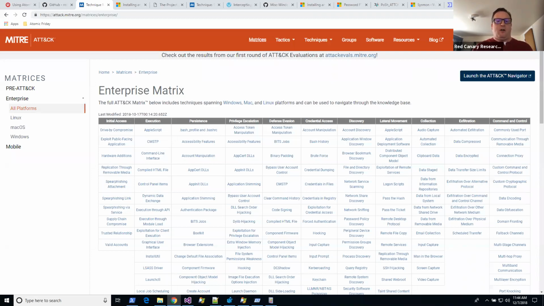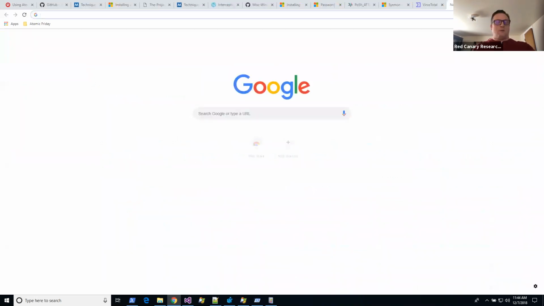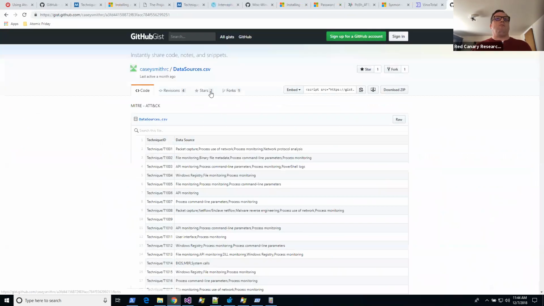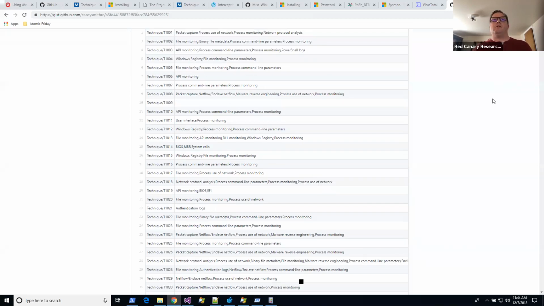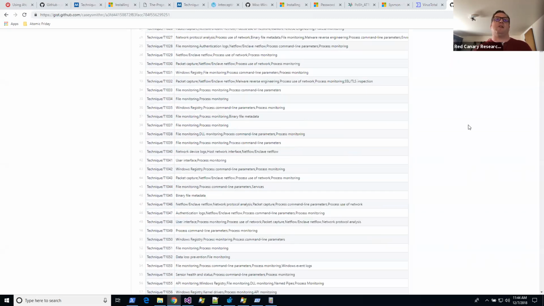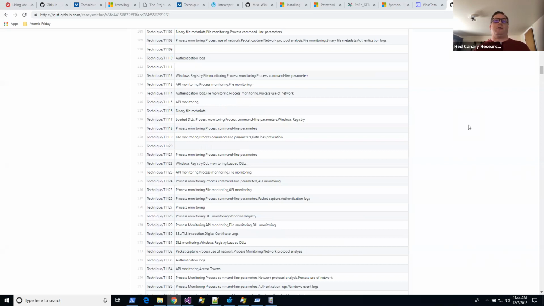So let me see if I can find, I think I've got a reference here. One second, bear with me. One of the things that I did a little while back was I went through and I looked at all of the different MITRE techniques. And so I'll publish this. There's no secret sauce here. This is just data sources mapped to techniques. And Roberto Rodriguez at SpecterOps and Devin Kerr with InGame did a really good presentation at B-Sides last year on this, a very similar approach. So really just shout out to their work.